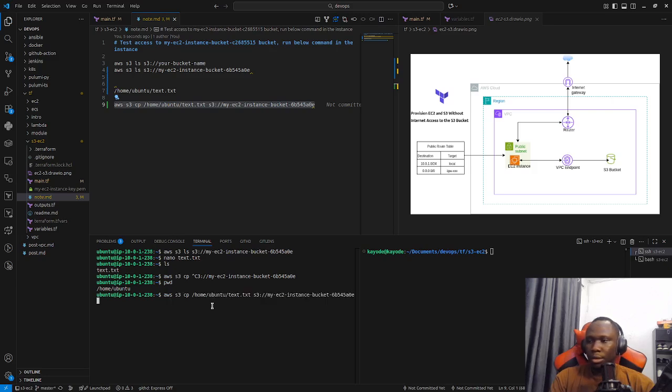So this command was to upload a file to the S3 bucket.